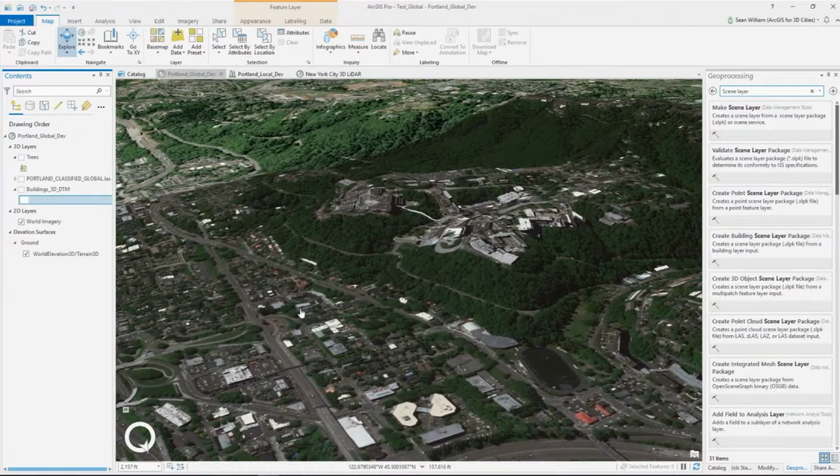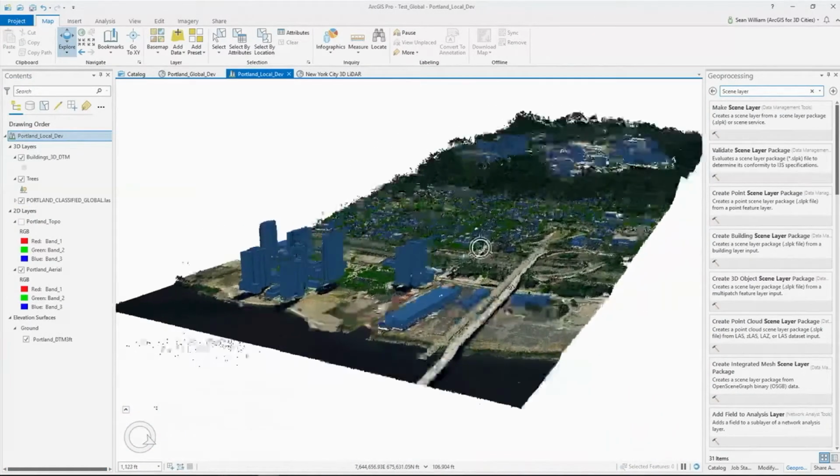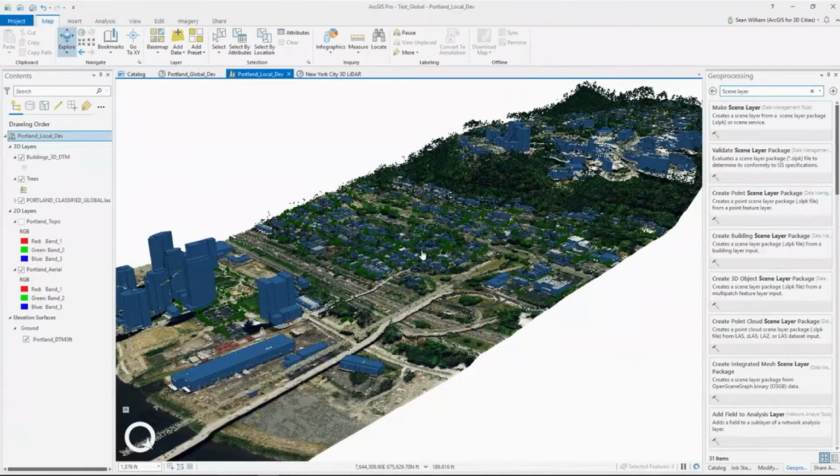And we can generate not only in a global scene, so this is all in WebMercator, overlaying or laying on top of the ArcGIS provided base map data, but we can also create the same model in a local coordinate system. So if you want to have a standalone model that is relevant to your local state plane, UTM, or national grid, you can publish this in that format too.